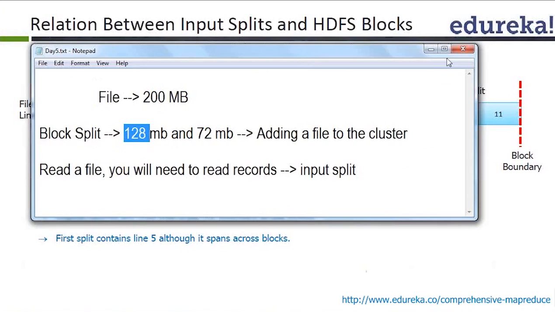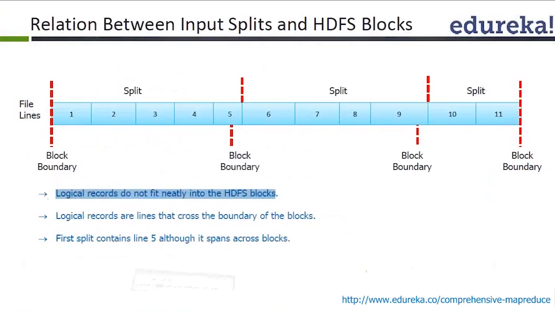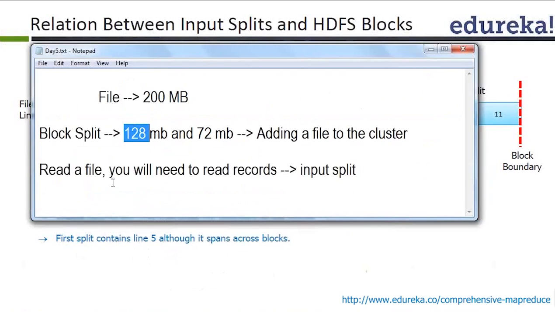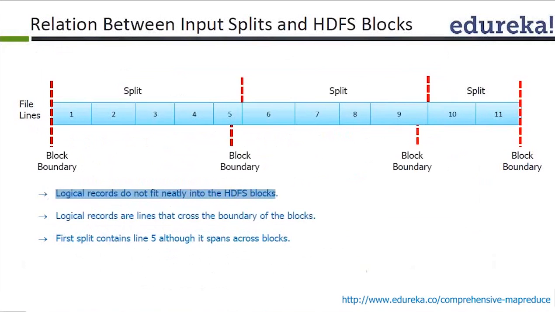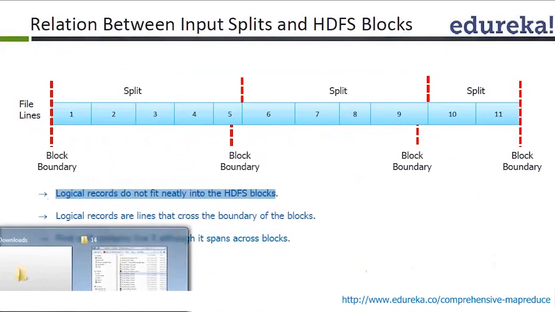In my example, when I am referring to this record split, look at the word I am using. After reading a file, you will have to read records, right? So for me, I am considering one record, whatever the delimiter is, \n, that is the delimiter. Okay? So now it's a good time for you to look at it technically. If you're interested in looking at it technically, folks, let's do that.